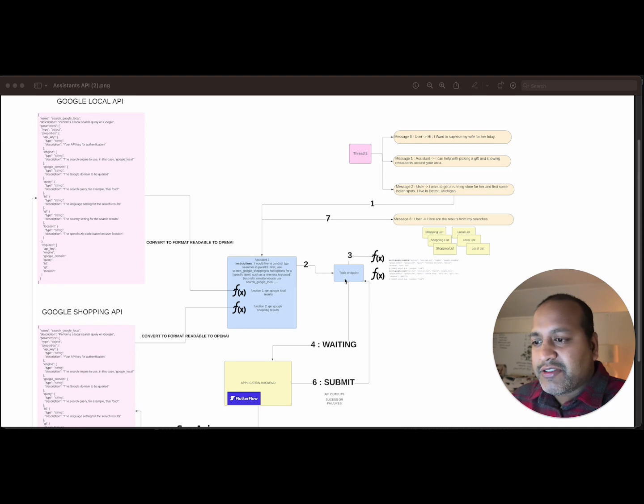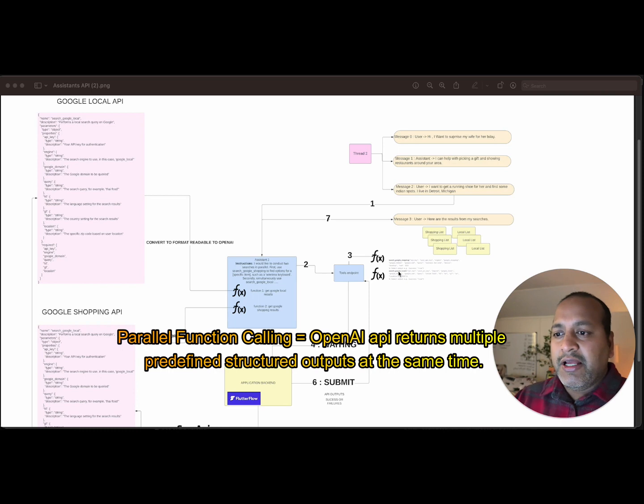It figures out through the tools endpoint that it can do a parallel call. And this is very important, because I've given it both sets of information, it's able to do the parallel call. Now we'll walk through how we can do that in our playground, but just assume a parallel call is nothing but two of these functions being returned at the same time.